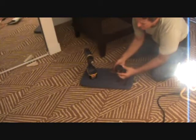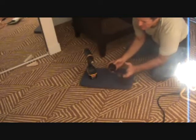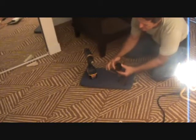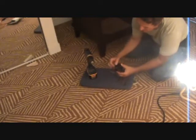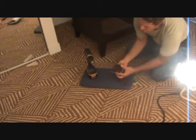The other hole saws with the teeth all the way around, they get dull very quick. And once those get dull, you might as well buy another one. Forget about it. This one here, as you see, there's only three stems here that do all the cutting. And so if you did want to sharpen it up, you could get a really small file, and all you have to do is sharpen up these little tips with a small file, and voila, you're ready to go. So that's what we're going to use to drill this hole.